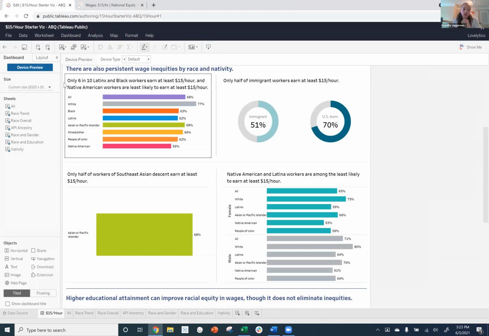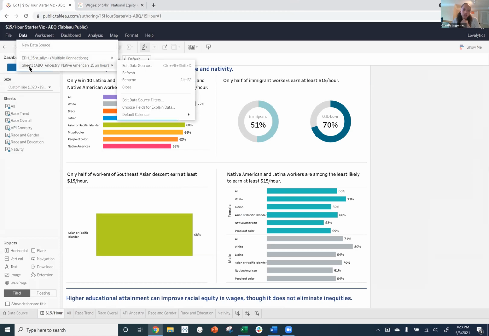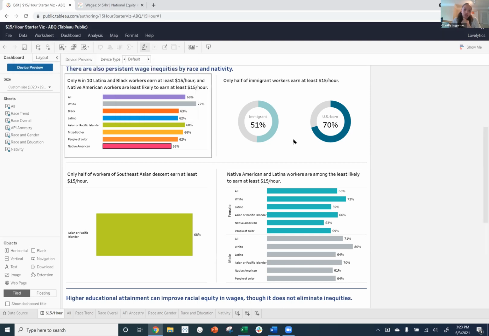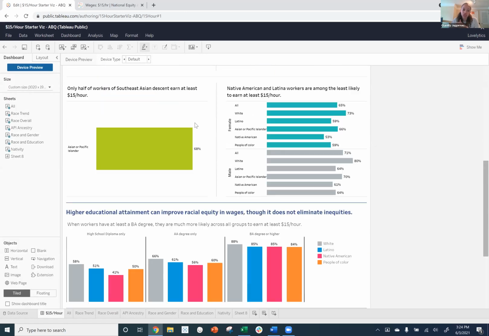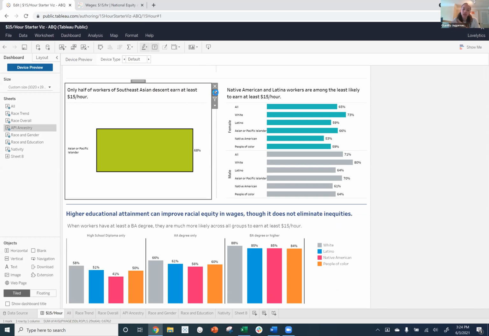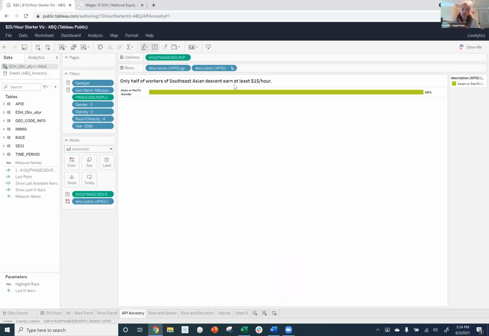Now, once we've done that, if we click data again, we'll see that we have another data set. So we have two data sets in total. To create a new worksheet in Tableau, you want to select the new worksheet icon. Typically, if you're trying to create a visualization that has a different data set from all of your other charts, you want to make sure that you're starting with the new worksheet and not trying to just replace the visualizations or trying to replace the viz that you see here. So as you can see, I'm not going to this worksheet and taking everything off.